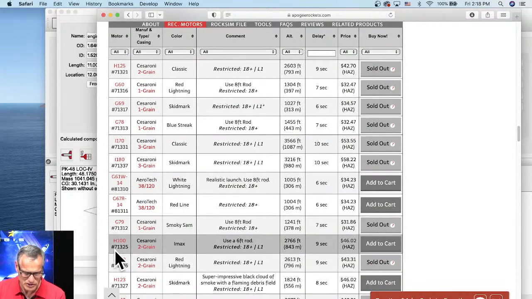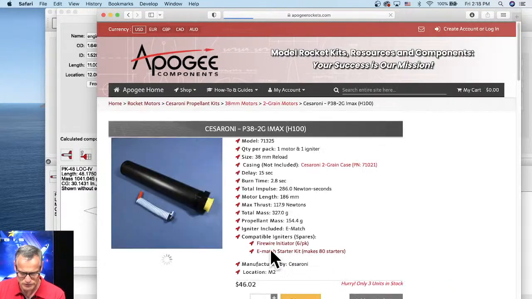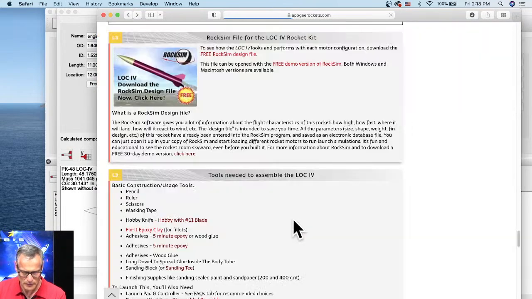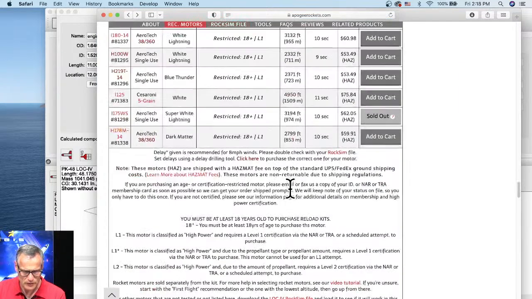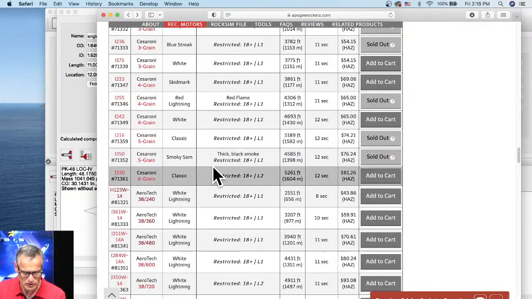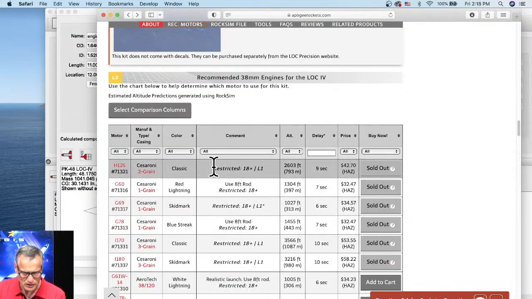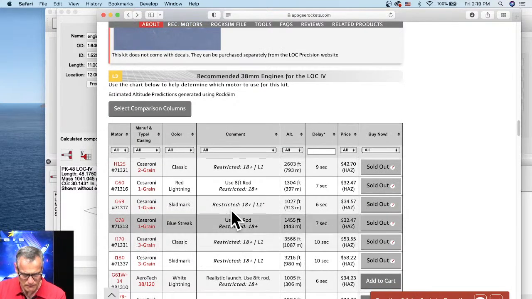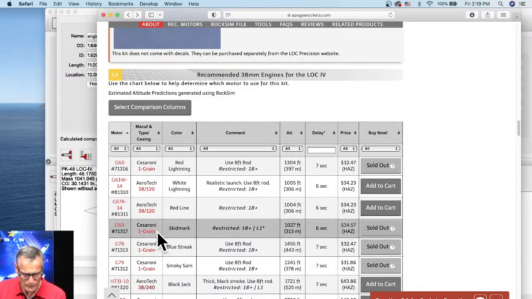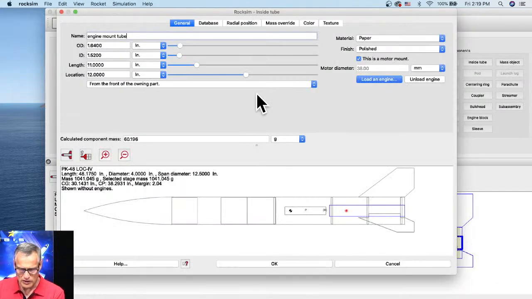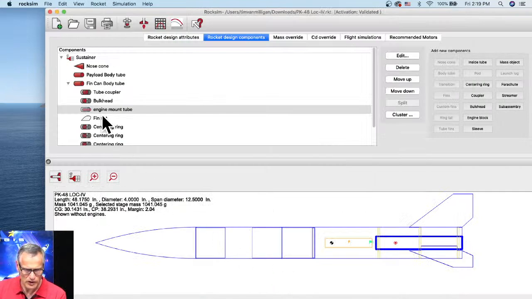All right, so let's say the H100. Oops, click the button. Let's go back to that. H100. Okay, so 2766 feet. Now I'm going to load the motor.